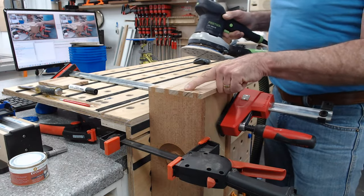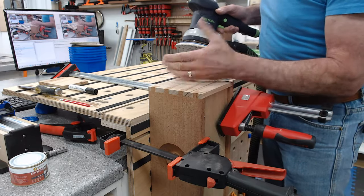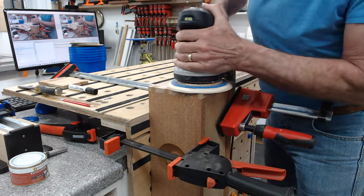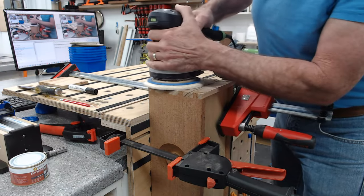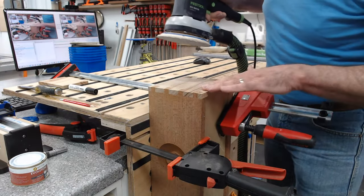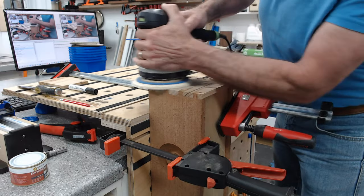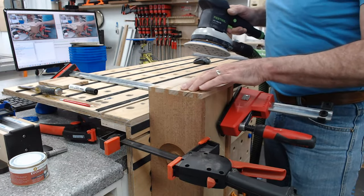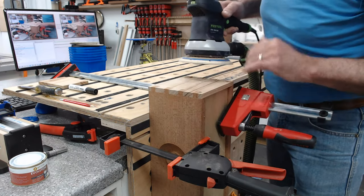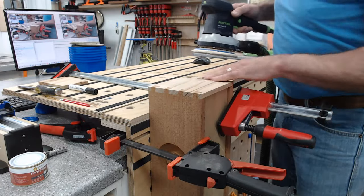Nearly done. There's no tear out, there's no lift of the grain here. It's just nice. Now as I'm coming up to it, I'm pushing down onto the end a little bit harder. And keep your eye on it. Don't let it run away and then you turn around and go, oh God, I've gone too far. Beautiful. We'll do this side.